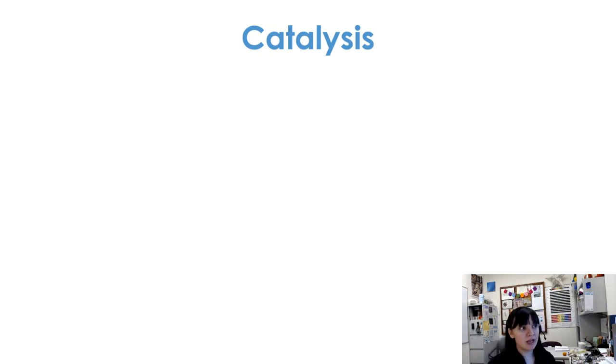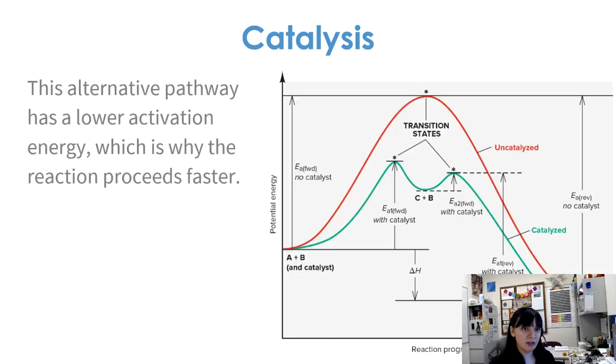Now, how that looks energetically, we can picture right here in a potential energy diagram. So I have in orange here the potential energy of the uncatalyzed reaction, so without any catalyst around. And then in green is the catalyzed reaction. You can see that these have the same beginning and end result, but how they get from reactants to products differs.